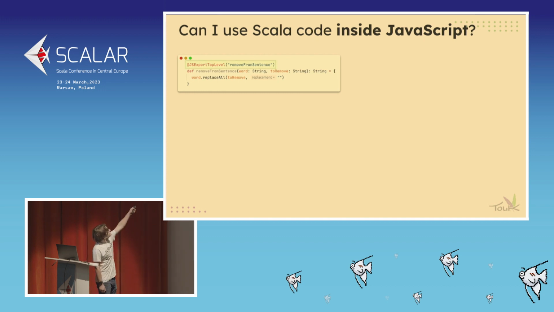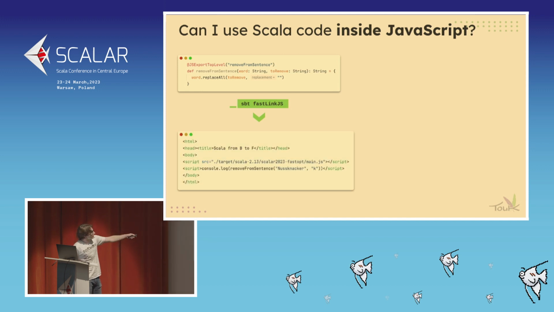There is an annotation for that, and lots of different annotations as well. But for that method, it's the one for exporting. What it does is say that after compilation, this method will be available at the top level of the JavaScript. So everything you write in here is going to be compiled to JavaScript, and you can use it by simply executing that method. So we are using fastLinkJS once more. Let's skip it in the next slides. And there we have our file, which was created.